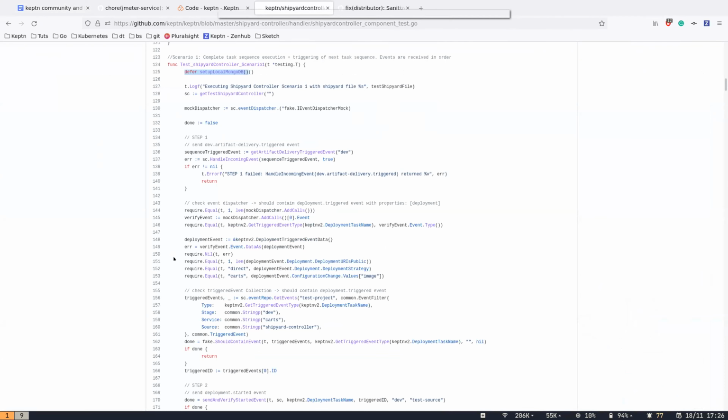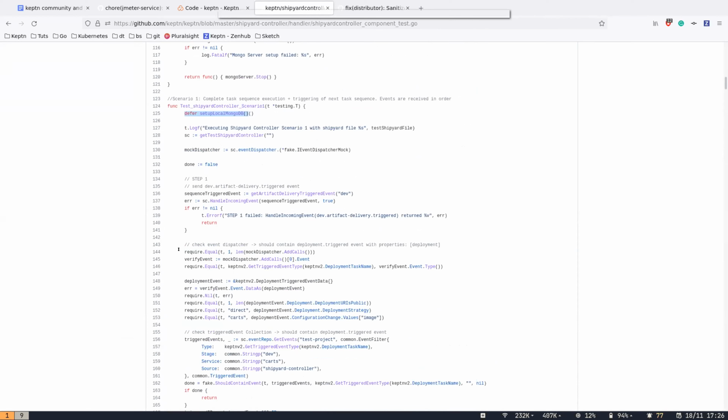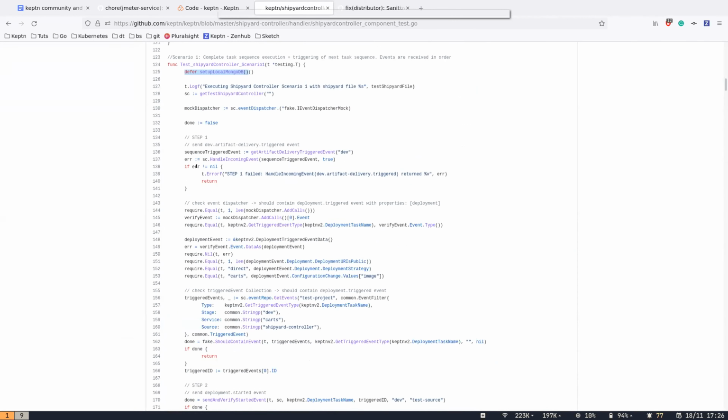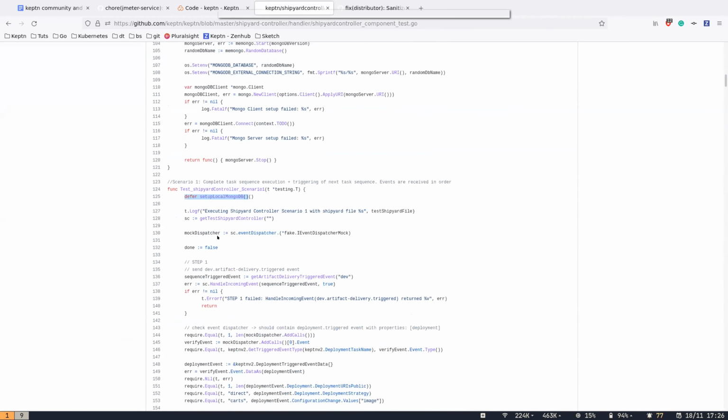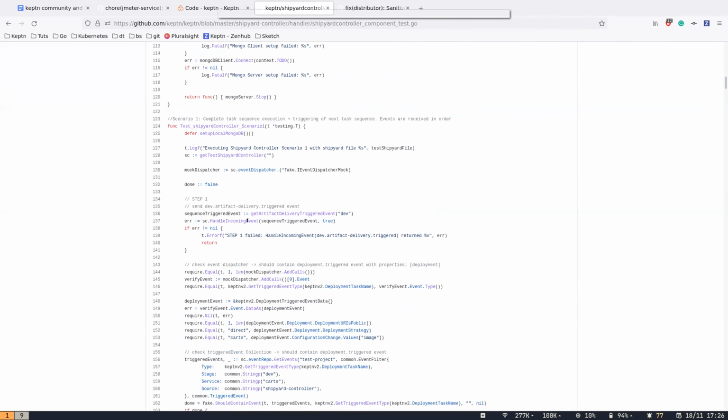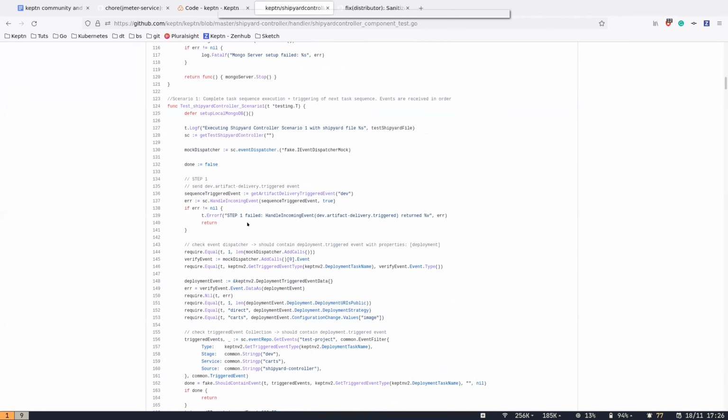So I put those tests, which are quite nice, although they are not unit tests in that sense but rather component tests, and we should treat them like component tests, separated from unit tests. I put them in a separate file called shipyard controller component tests. We have quite a lot of them, and did small refactorings there. Namely, I've now used a real in-memory MongoDB instead of complicated mocks, which cleaned up things quite a bit in the test code itself.